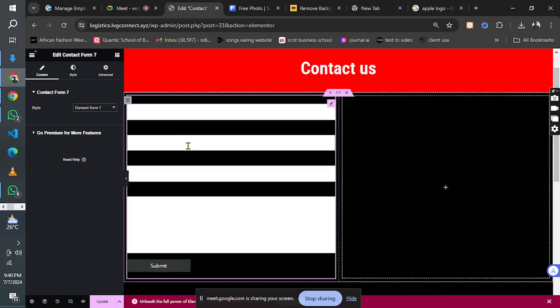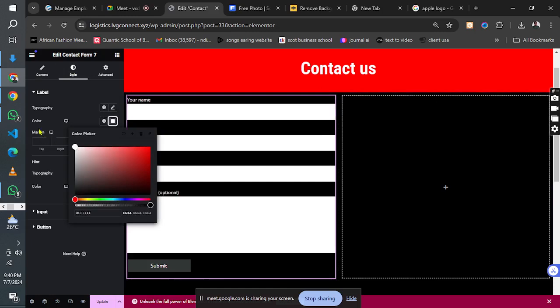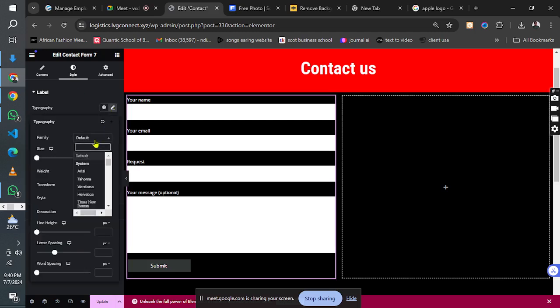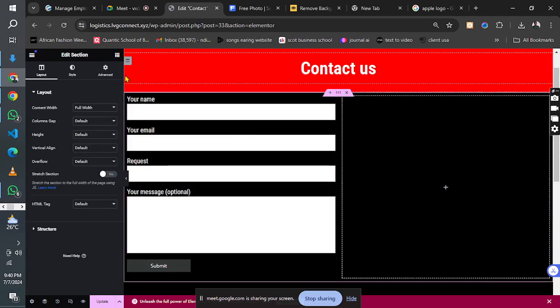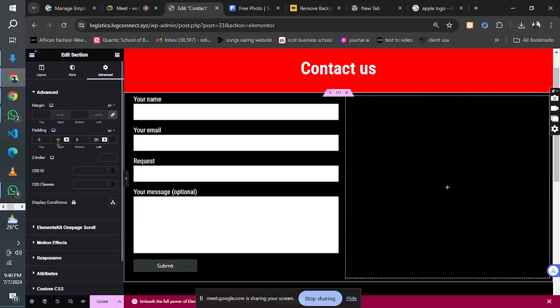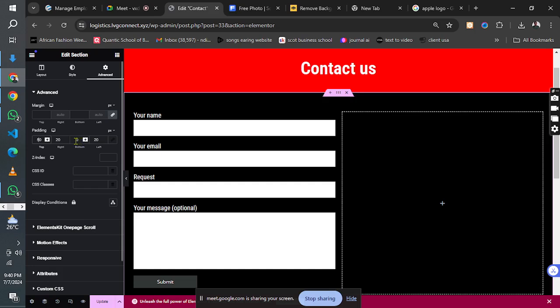I can change the label and many other things. I make the label white, Roboto Condensed, with a size of 20. I come to the section and give it padding left, padding right, and top 50, bottom 50.